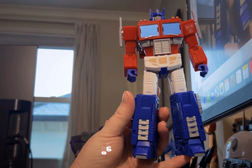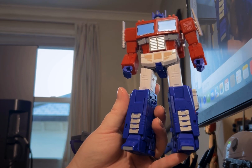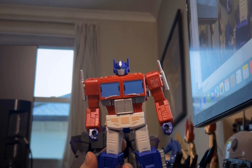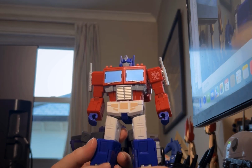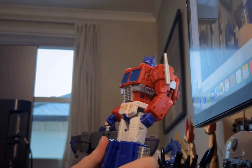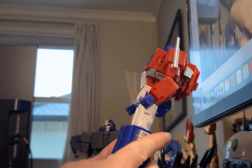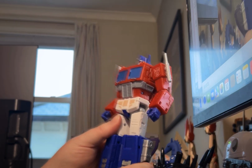I was given this guy as a birthday present, and honestly it's the Optimus Prime I did not know I needed. He is just wonderful. Absolutely wonderful. I'd seen photos of him, I'd seen other people review him, and I get it. Now I've actually got him and can hold him. He is just marvelous. So yeah, there's Prime himself.